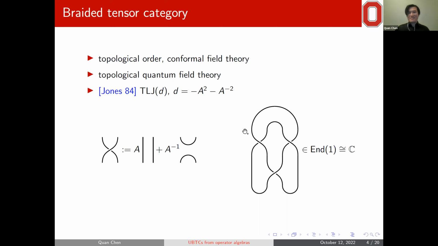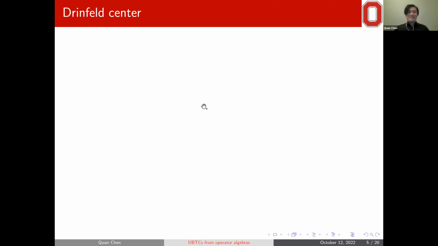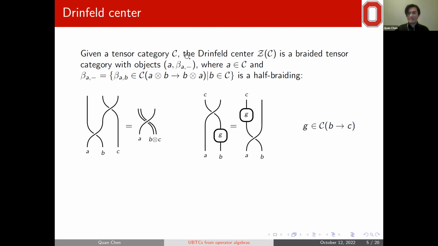All right. So, okay, next thing. There are not many constructions of braided tensor category, and the Drinfeld center construction is maybe the most famous one. So start with a tensor category C. Its Drinfeld center is a braided tensor category with objects (A, beta A), where A is an object in C, and beta A, which we call the half braiding, is a bunch of isomorphisms. Beta AB is an isomorphism from A tensor B to B tensor A, such that they only satisfy half of the braiding condition, which means if you braid A and B and then A and C second, it should be same as you braid A and B tensor C, and also half of the naturality.